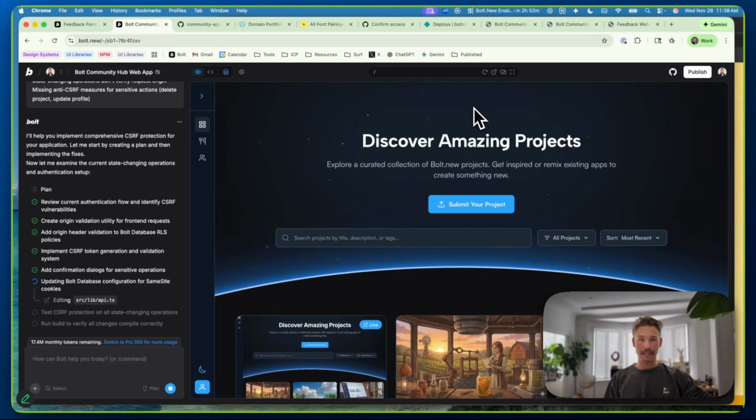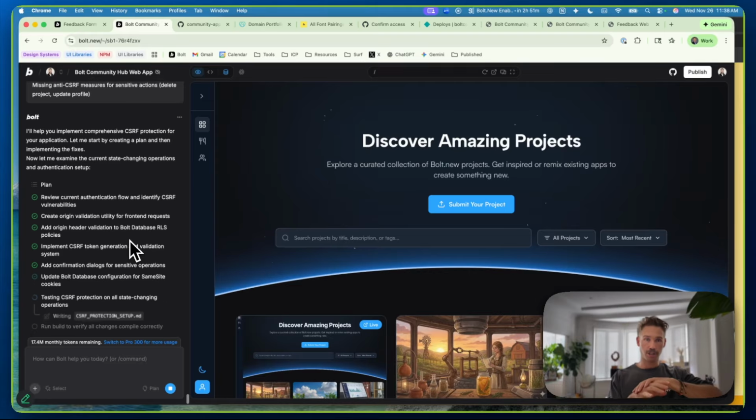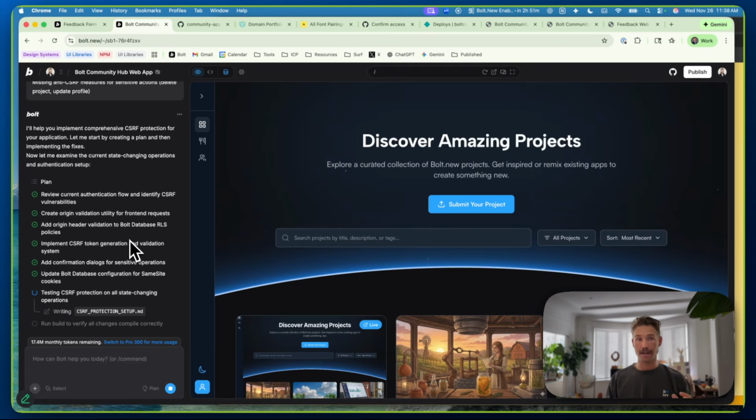And then I was basically able to copy all of that code over, and I just dropped it directly into the Bolt agent, and I said, here's code that I created using another agent for the background component, and it basically just used all of that code and it integrated it perfectly. So that's an example. We don't have Codex just yet, but if you did want to experiment with some of the other tools out there rather than just the Claude agent, then you can do something like that.